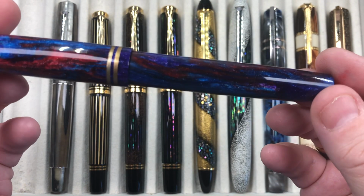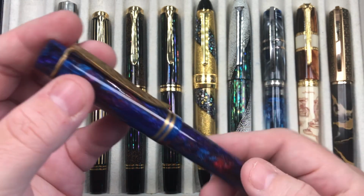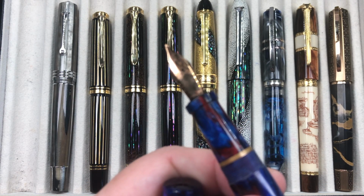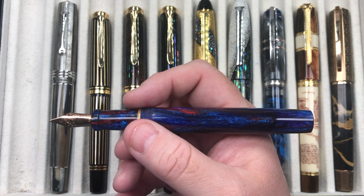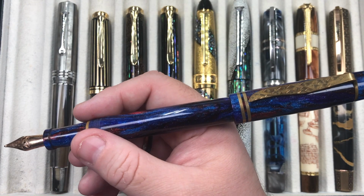or say diamond dust. It's real diamond dust, not silver dust. But it really is a beautiful material. The nib in here, I've got a steel Yovo nib here, and it's a broad nib, but it's a nib I like. The pen is a cartridge converter. You can post the cap as well.